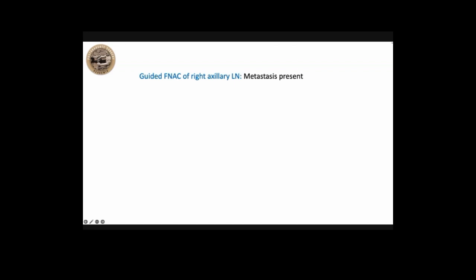It's a very good question. Lower and inner quadrant of the breast also drain into the axillary lymph node in 90% of the cases. Okay, so 10% of the cases, we don't know where they're going, but 90% of the cases, irrespective of which area of the breast the cancer is developing, it will all drain into the axillary lymph nodes. And that is why, even in lower inner quadrant cancer, we do lumpectomy and sentinel lymph node biopsy. Same axilla. So remember that that is the standard protocol for every cancer, irrespective of where they're actually developing.